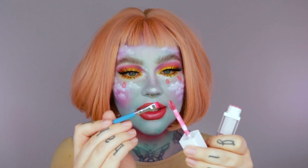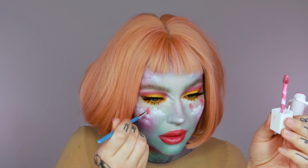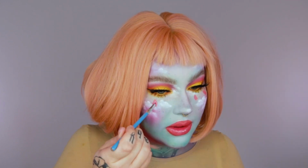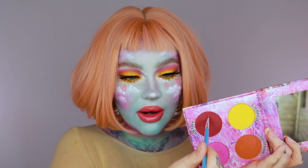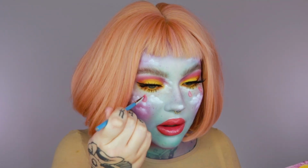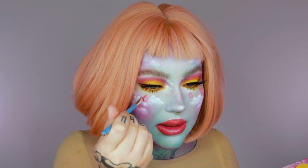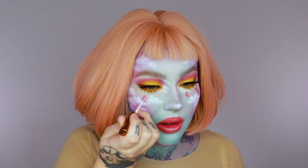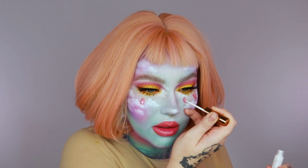And then I'll use some of that same Hank and Henry liquid lipstick. And then I'm gonna take a little bit of white eyeshadow. We'll just make it a little bit lighter in the center. And then we're gonna take a little bit of Carousel from the Clown Blush. I'm just gonna darken it on the right side of the tear and along the right side of the bottom to give it a shadow. And then we need our white liquid for a nice bright highlight.